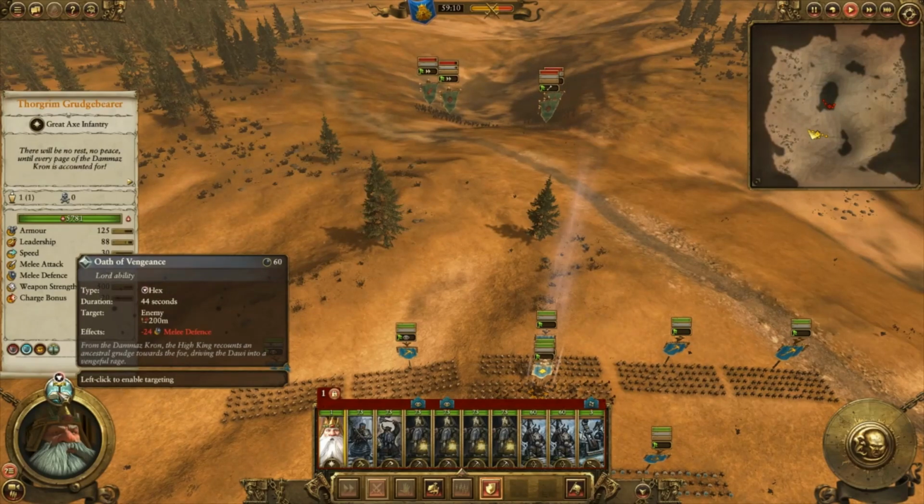Okay. Yeah, you've also got the Oath of Vengeance. From the Dummest Kron, the High King recounts an ancestral grudge towards the foe, driving the Dawi into a vengeful rage.